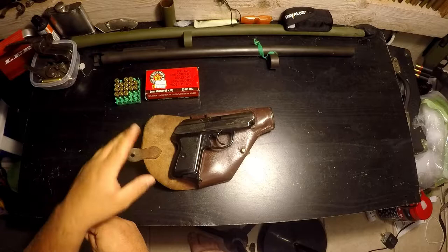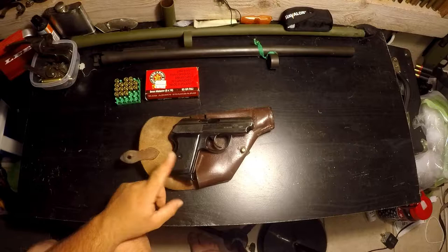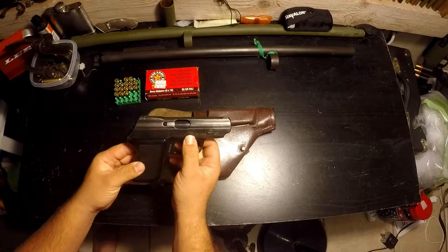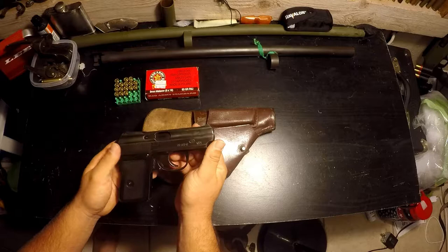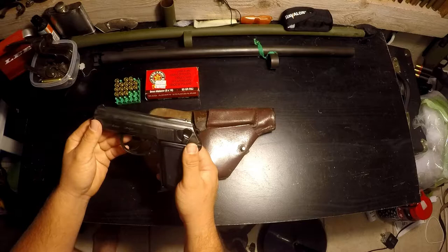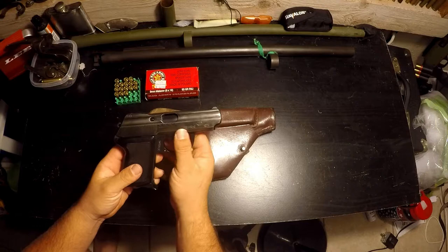It's cheap. You can get these guns on Classic Firearms — I think they might be out of stock. I got this one from Aim Surplus; I paid $199 out the door, plus the FFL transfer at the pawn shop. When you buy these army surplus pistols on Aim Surplus specifically, you can select the quality grade you get and pay a little more for better quality. I opted for the cheapest one since I like a little project. All the guns do come functional and tested, but you might have some pitting, surface rust, or wear. These are about $200.